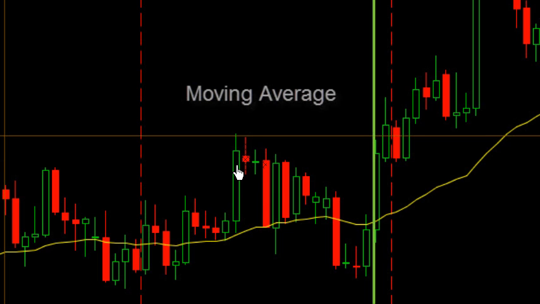What I need now would be the CCI to be trading above the zero line, which would confirm only taking long trades on the shorter time frame. If we're over here, as you see, price is below the moving average. If the CCI is below the zero line, I can only look for shorting opportunities on the lower time frames. This green line right here is where we have not only price above the moving average, but we also have the CCI trading above the zero line. Okay, so moving average, CCI, trend determination. That's what I use them for.